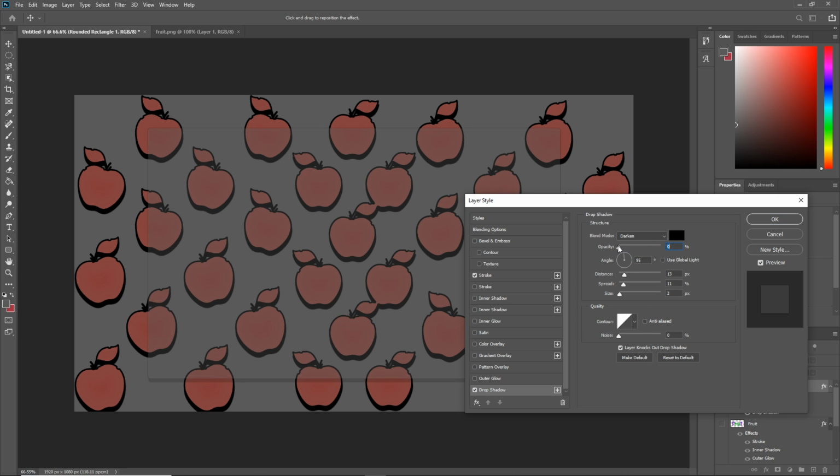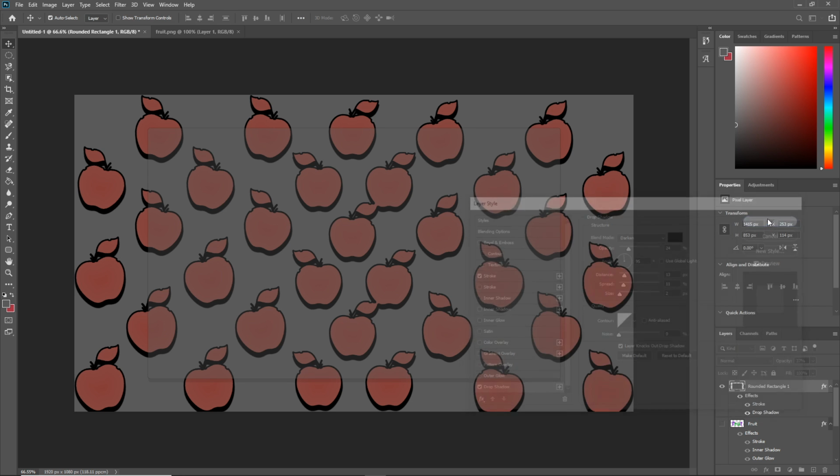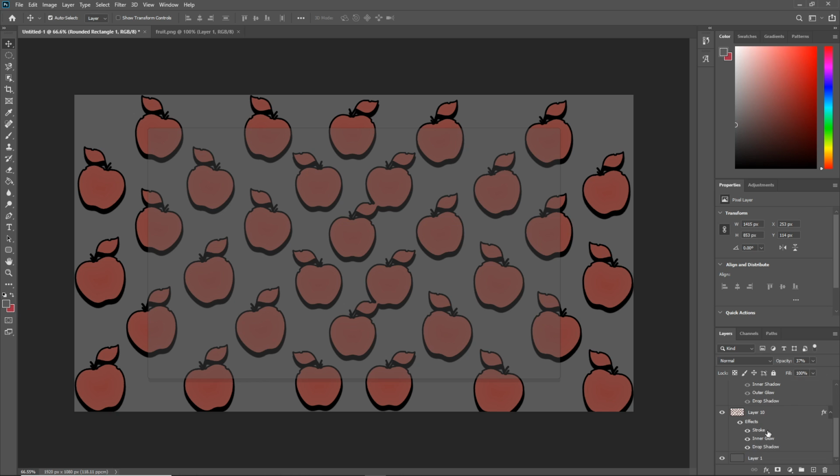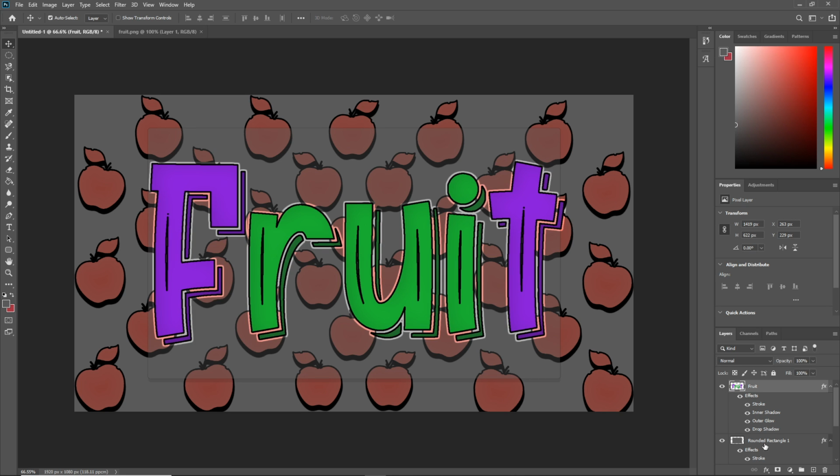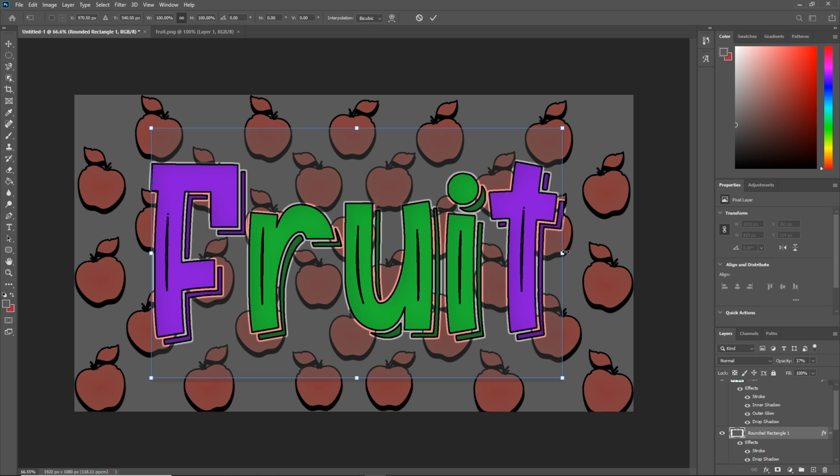Change the opacity of that a little bit so we can only just see it. So now if we have our fruit visible, we just need to make sure that that shows in the background here. So let's just go ahead and make sure that that matches up.